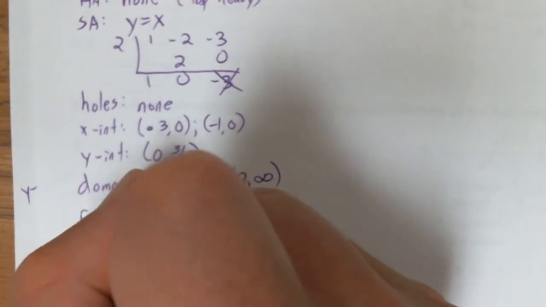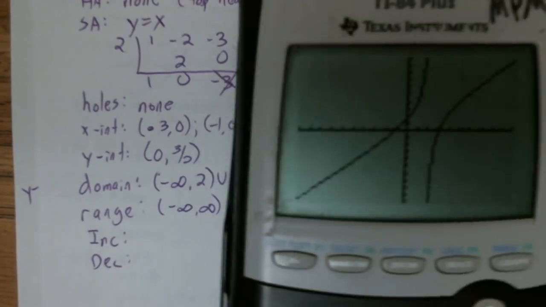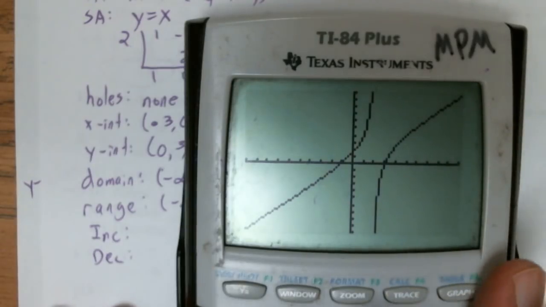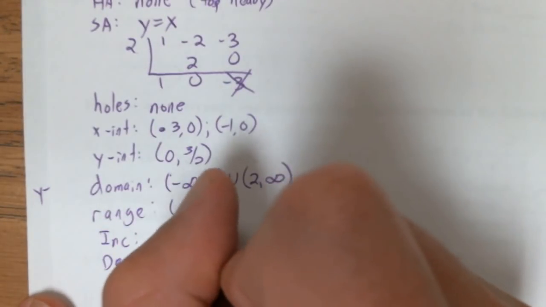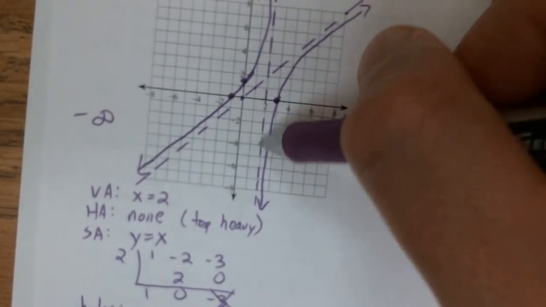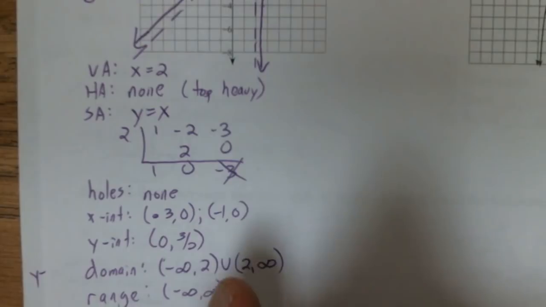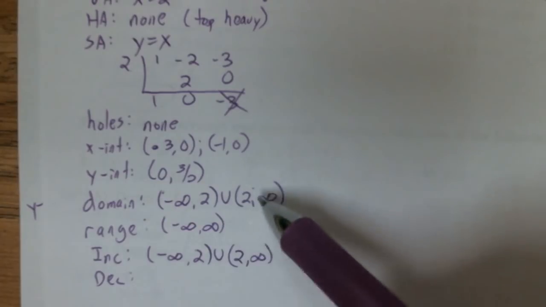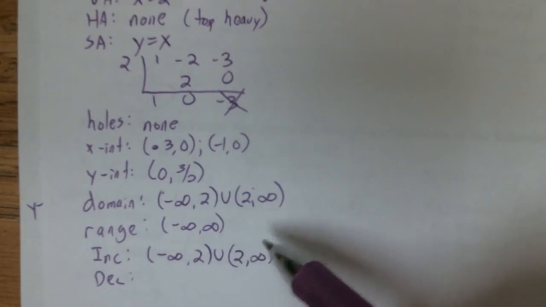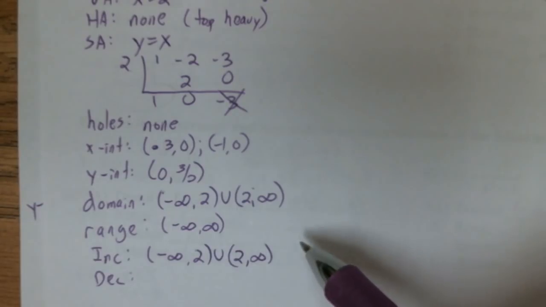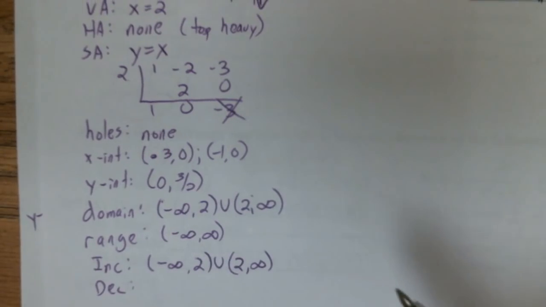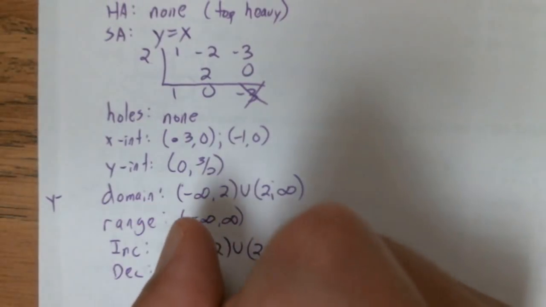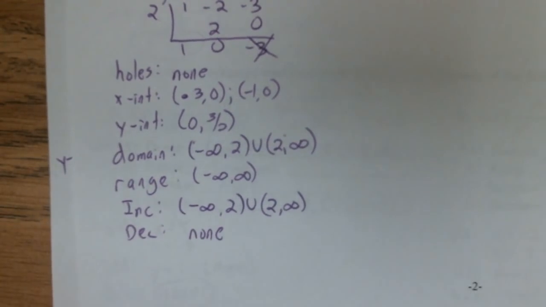Okay, what is my interval of increase and decrease? Where's my company making money? Okay, so I will make money from negative infinity until I hit this asymptote. Remember, nothing happens at this asymptote. Negative infinity to the asymptote, break, and the asymptote to infinity. Notice, guys, a lot of times the domain and the interval of increase, if your graph is always making money, you're always going up from left to right, then your domain and your interval of increase should be the same. So obviously, my company's not losing money anywhere. That's the kind of company I want to be a part of. I'm never losing money. My graph is never going down from left to right, so I have none.